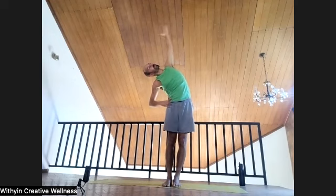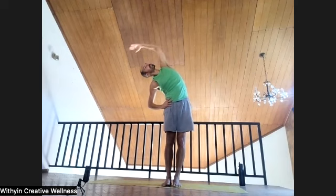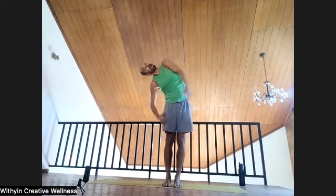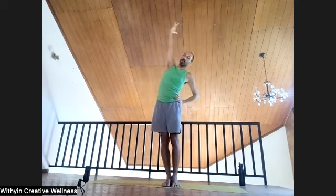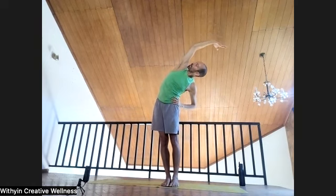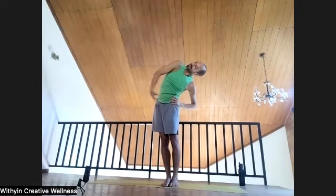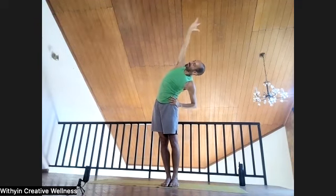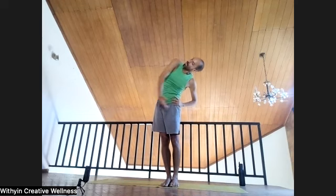Nothing changes in the torso or your eye focus. Inhale, palms kiss. Exhale, right hand, right hip. Lean over. Gaze under the left armpit. Slowly drop the left arm, lift the left arm. Inhale, palms kiss.